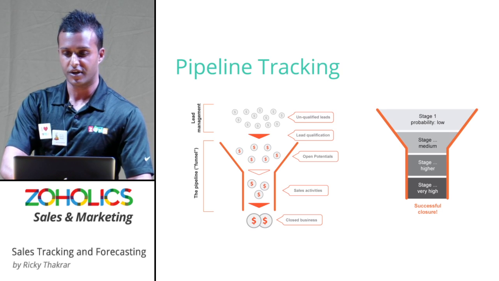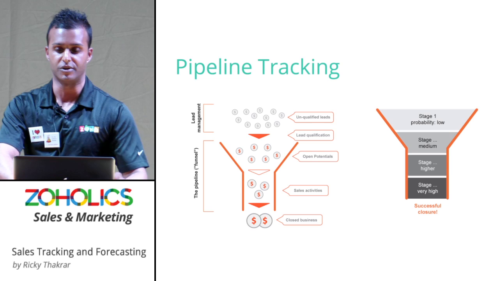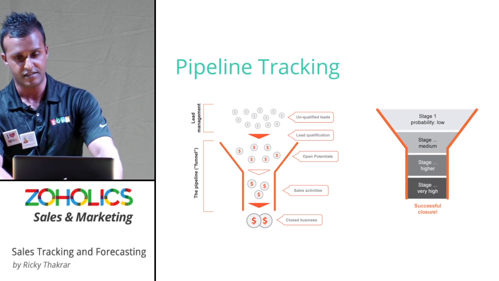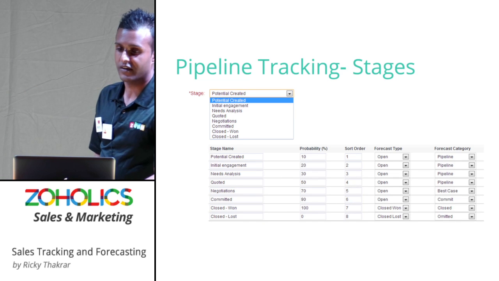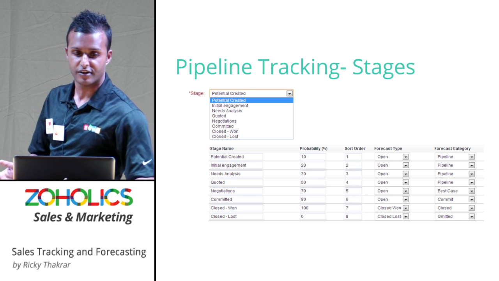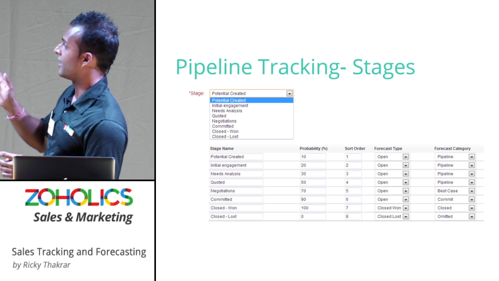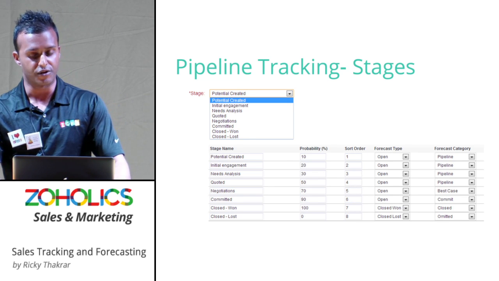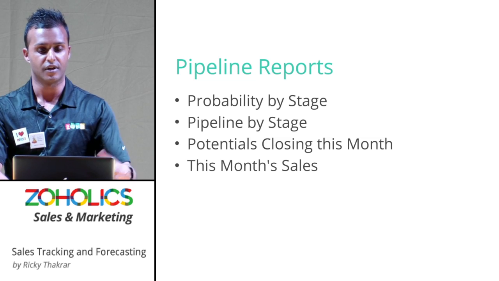Or if you run it this way through just the different stages, your lower probability stages are at the top and your high probability stages are at the bottom. You can run a report just like this on the right inside Zoho CRM. All right, and then you have your potential stages. So we have a chart that we've made, and we're going to talk about forecast type and forecast category later on. But you can simply just go to this section and click on the stage name and just hit backspace and change it to whatever you want. Or you can add your own stages. You can even remove stages as well if there's just too many for you right now.